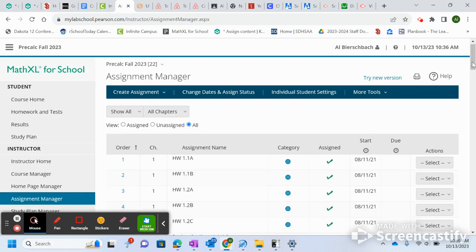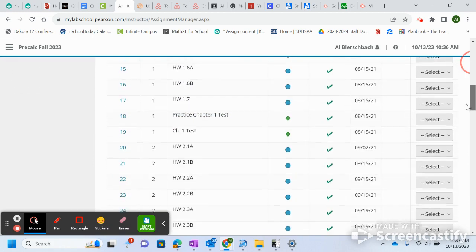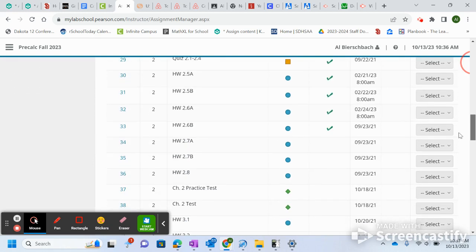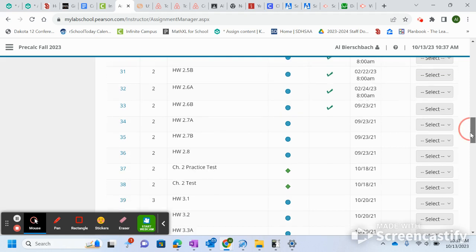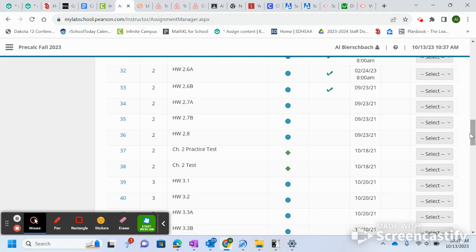So next week we'll do 2 sections Monday, 1 section Wednesday, and Friday we'll do a little review and practice test, and we'll take the test, which will go in the next quarter because we end the quarter on Friday. We'll take that test the next week. Okay. So we just came up short of getting the chapter 2 test done in time for the first quarter, which is fine.